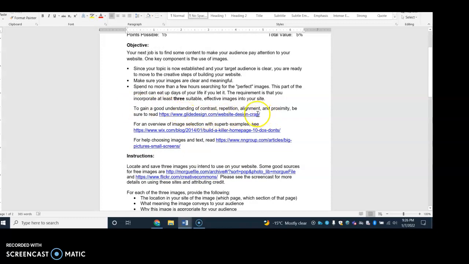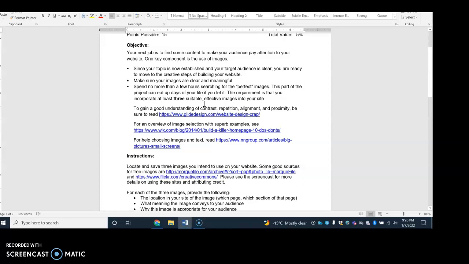So I want you to review these articles and just get a really good idea of what makes for good image usage throughout websites. You know when you like it, you know when you've seen a good one, and you also know when you've seen a bad one, and we know which one you want to get. Now, one little note, don't spend more than a few hours searching for the perfect images. I have heard students say, oh, I spent 3 days looking through images that I had taken and looking for things on the web. Don't let that happen to you. It does not need to be that complicated.